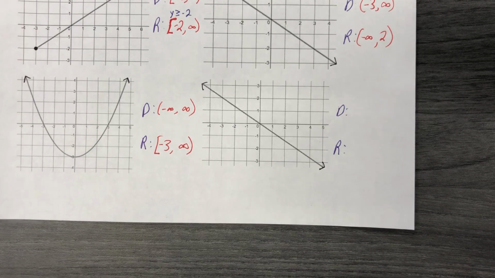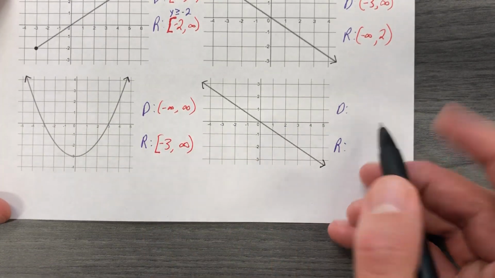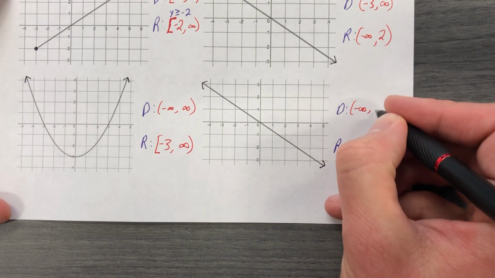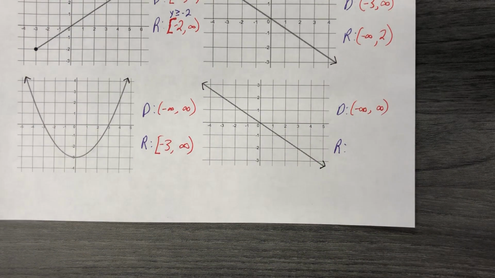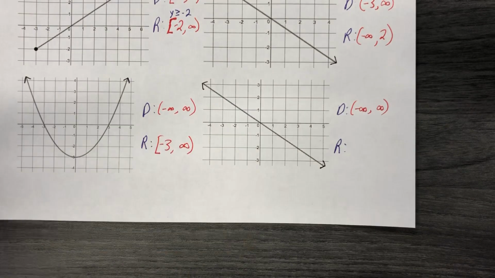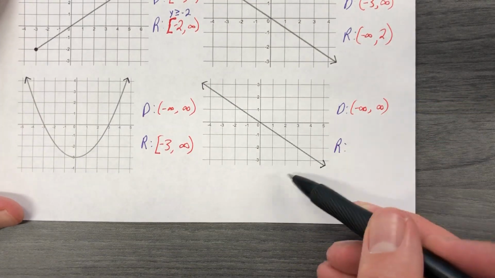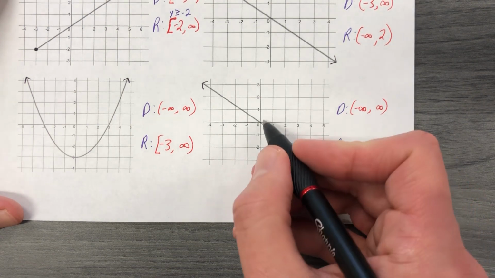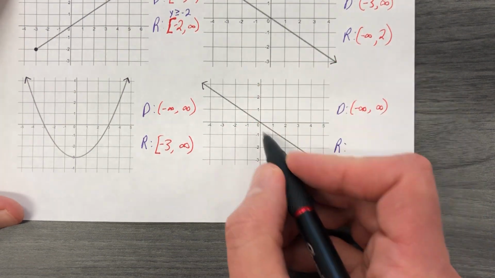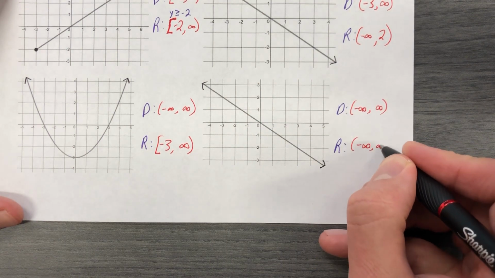Okay, last one. This was pretty straightforward. Domain, negative infinity to positive infinity. You're going to encounter that a lot with almost every single line that you could think of. Unless the line is horizontal, then you'll have a domain of negative infinity to infinity, but your range will be stuck at one number. It's weird. All right, range in this case, well, it goes down forever. It goes to the right as it goes down, but goes down forever. It goes up forever. So any y value you think is going to have an output, and that's it.